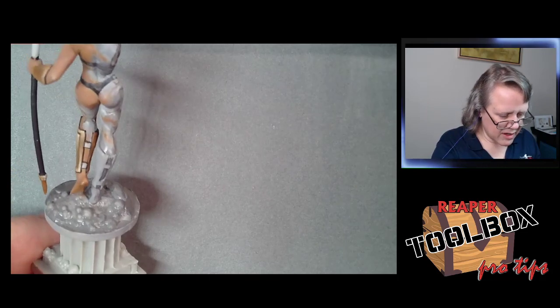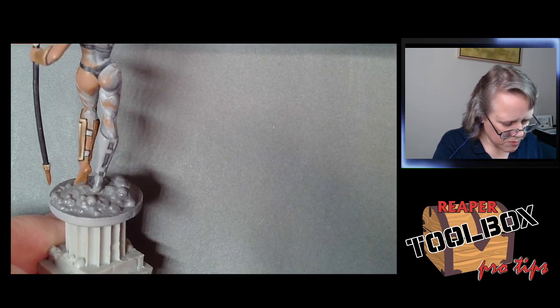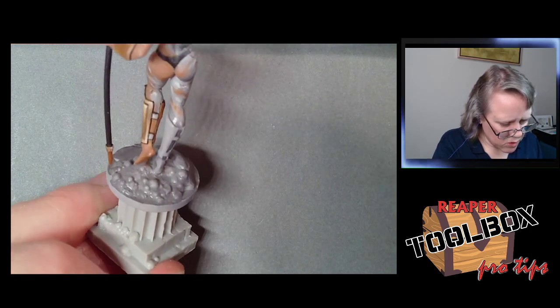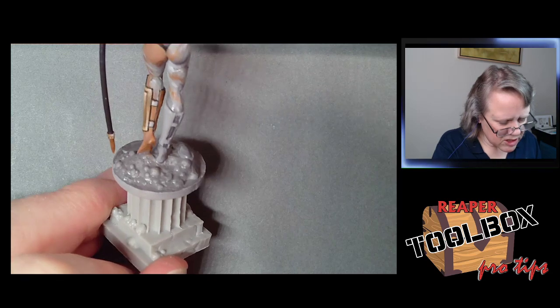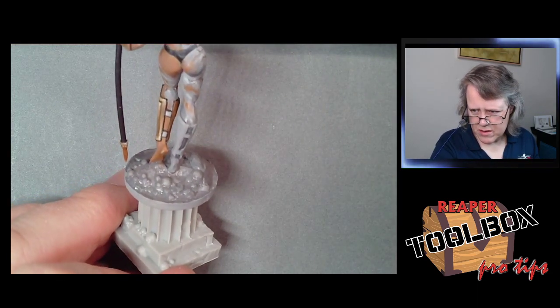But I find that the more water's in it, the more the paints will blend together easily. So if I'm doing tiny blends or spot blends, or if I'm kind of doing this where I'm throwing a bunch of paint down and then I'm blending each section, I do find that thinner paint is better.